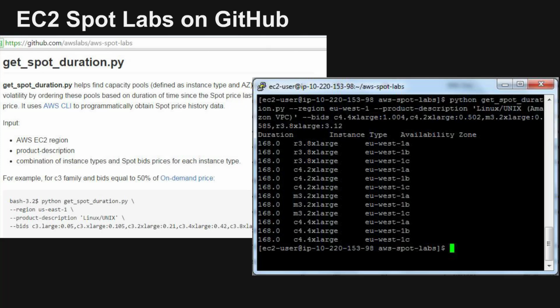So you can take this Python code, you can modify it to fit your needs if you need to, or use it as is. It's completely open sourced, but you may be submitting bids from the console, from the command line, and maybe you're feeding those the Spot instance requests from this Python script, for example, right? So a lot of flexibility there is really what I'm trying to say.